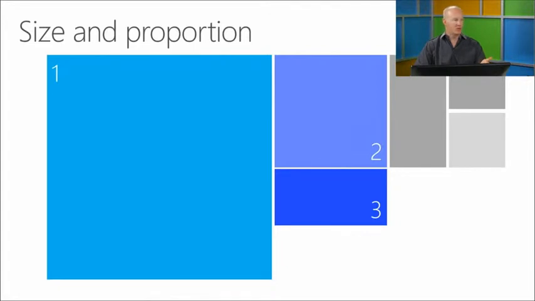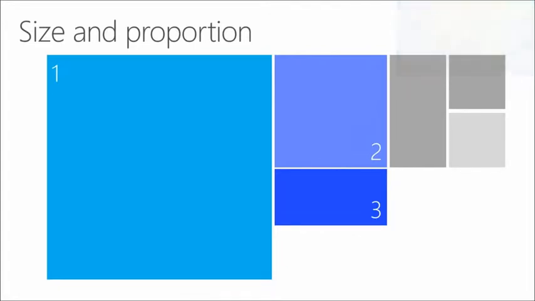And then I can use size and proportion, right? You see this in a lot of apps on the hub page where they're communicating what's the top news story of the day, right? And calling out that big hero image, and then maybe some other still important but not as important stories, calling those out with slightly smaller boxes, versus just lists of items. You might see 1 being the most important story of the day, 2 being another couple of important stories, versus 3 being lists of stories you might dive into more deeply.